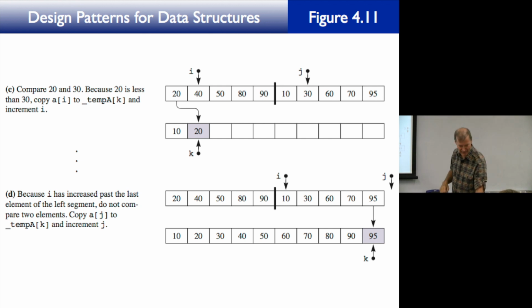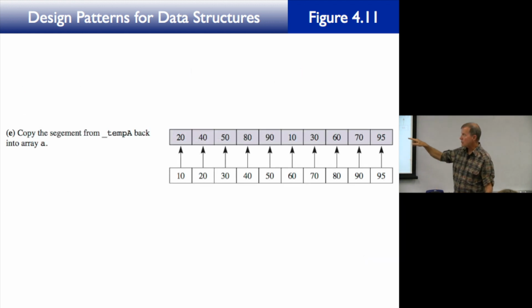All right? And then the last thing you have to do is copy them back. So what you should do is use that underscore temp A, this one on the bottom. That's already set up. I have allocated it for you in the code. Don't make your own array, okay? So, are we good? Does everybody see how to do that? And then we'll do some analysis on this on Monday. But I think this should be good to get you started on your homework assignment for Tuesday. For the homework assignment for today.